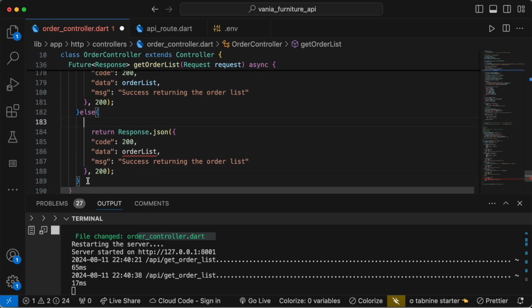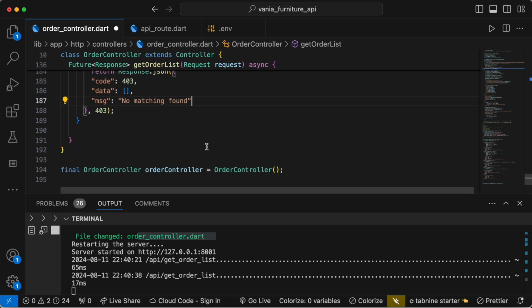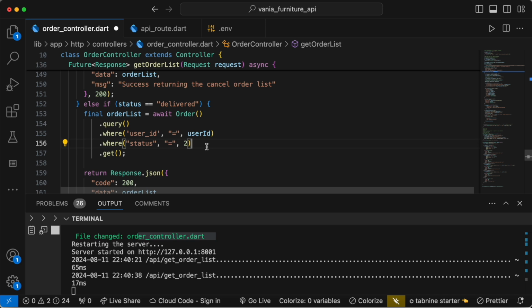Okay, so else here you could say no matching found. Okay, well, one could do 403, which is like forbidden, or 401, that's also fine. All right, okay, yeah, so all the status is ready there.